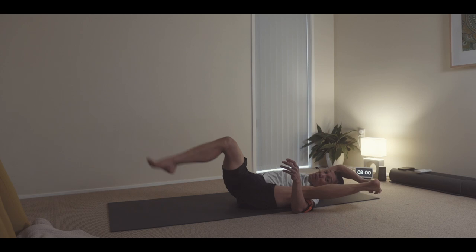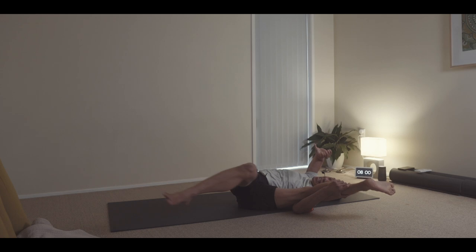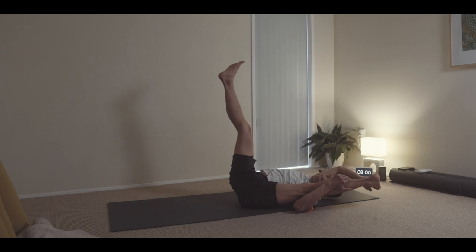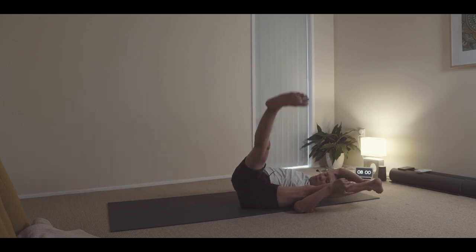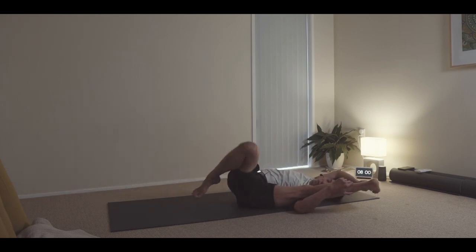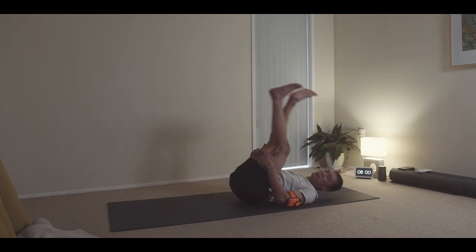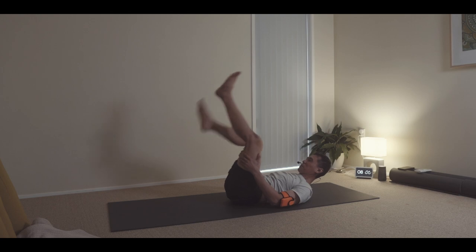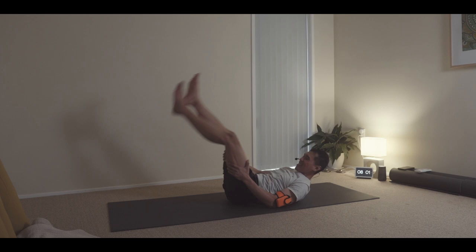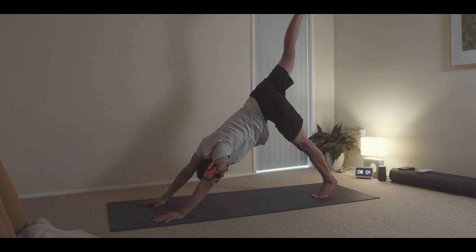So mobility, really. The more openness you create inside the lines and the creases of the hips and the shoulders and the discs of your spine, it can open without the rigidity and the pressure. Okay, you can go up and down. Okay, and then sitting. From the sitting, do the downward facing dog, and then alternate the leg lift again.